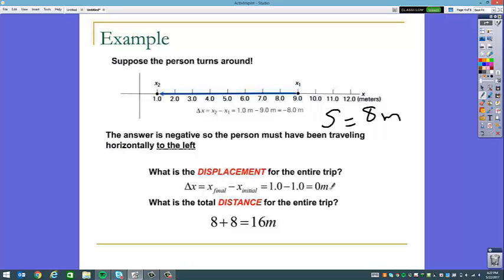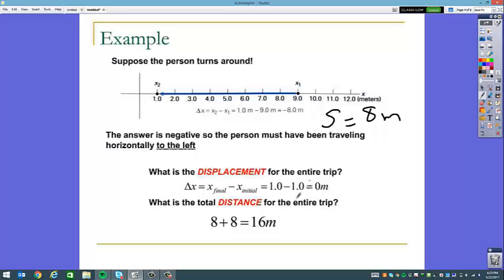So your displacement for a school day is 0, because you started in your bed and you ended in your bed. Your displacement is the same as if you would have just spent the whole day in bed. It would still be 0 because you didn't go anywhere. Okay, now your distance is going to be completely different from the 2, because as you walk to school, you're adding in all those steps, but your displacement would be 0.